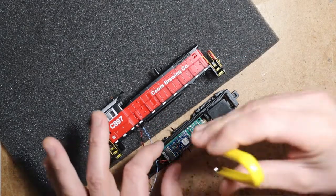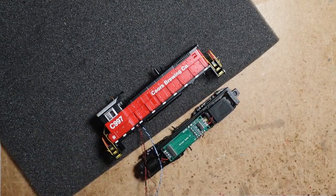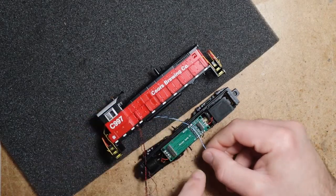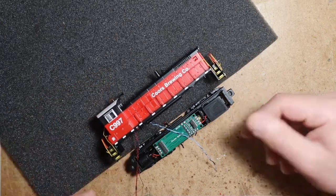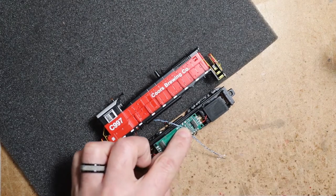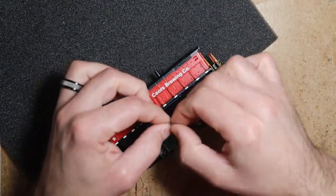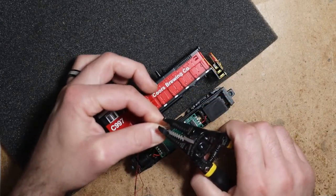All right, well, I'm going to take the decoder back off. We don't need it on while we're soldering. So I'm going to keep the wires just long enough so that we can remove the shell and lay it on its side next to the mechanism, the chassis. If they're excessively long, it becomes more of a challenge and a mess getting everything tucked back into the shell.